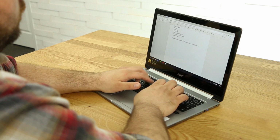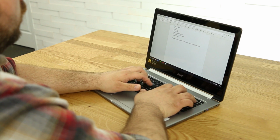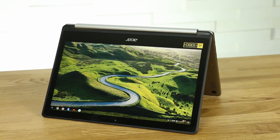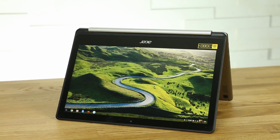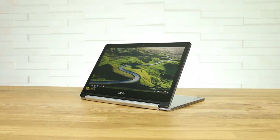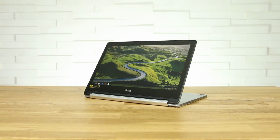Overall, I think this device is a really solid entry. The price point is low, and that's great. It means you've got a little more financial wiggle room for your accessories, like if you want to get a case for it, or to cover your Google management license, for example. The build is really solid, and while the weight may deter some, as it is almost a full pound heavier than its competition, it might deter you from using this as an immediate replacement for your tablet. But that said, I still find it's not so heavy that it's actually a problem when using it in tablet form factor mode. Again, I think that the device is really solid, and if you need a budget-minded convertible device with really insane battery life, this is a winner, and I can't recommend this to you enough.